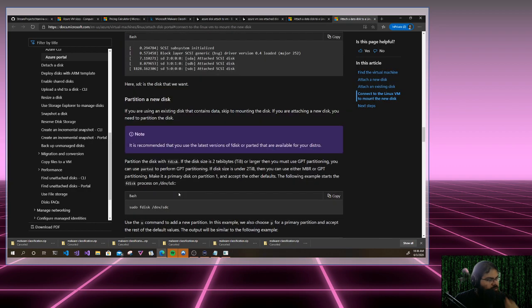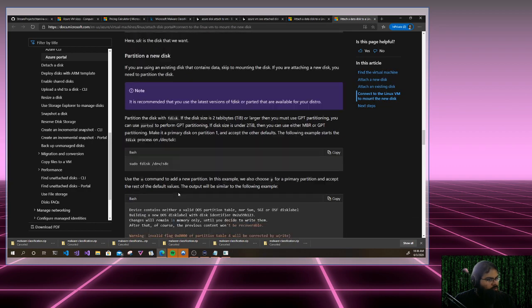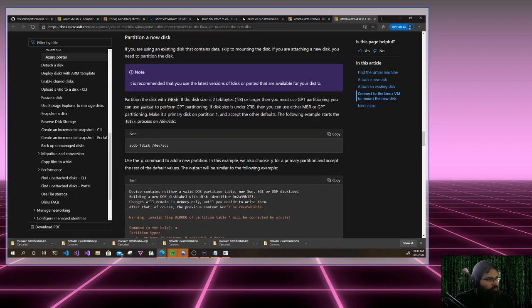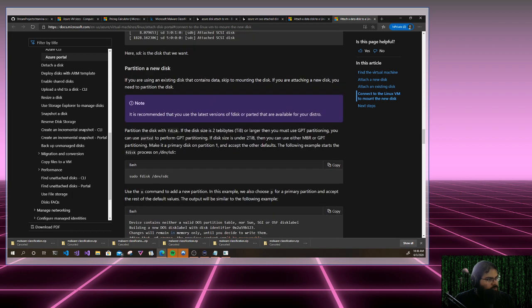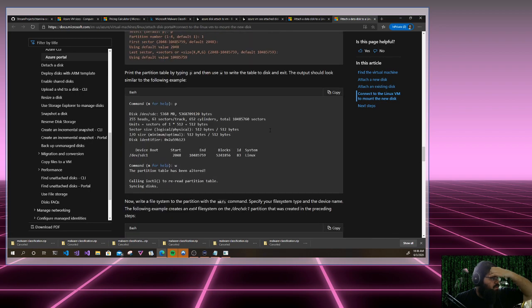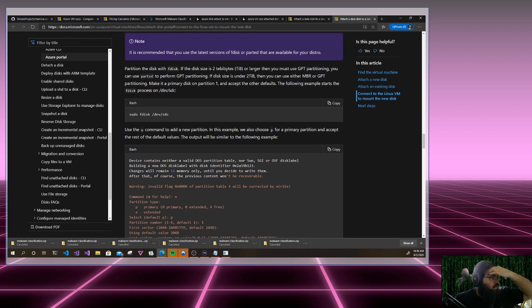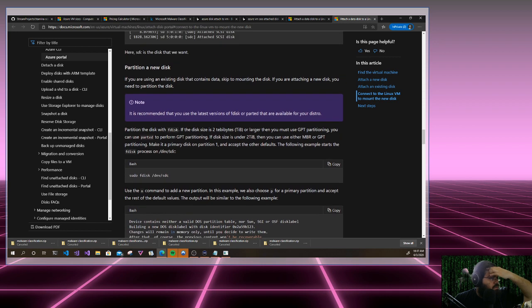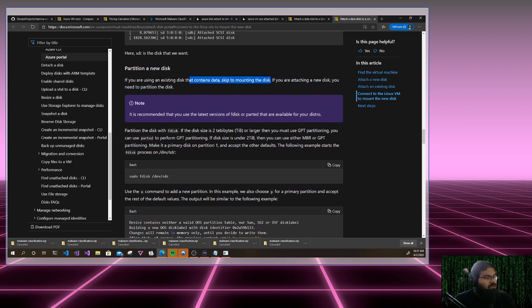I don't want to partition. If you're using an existing disk that contains data, skip to mounting the disk. If you're attaching a new disk, you need to partition the disk.